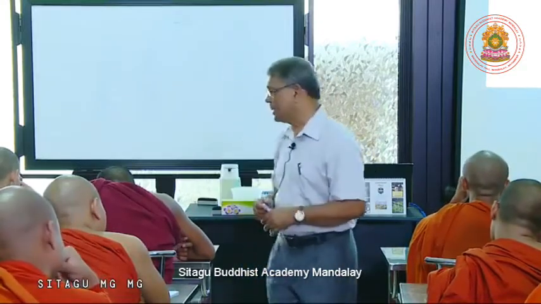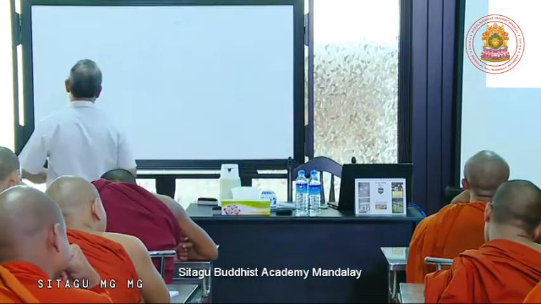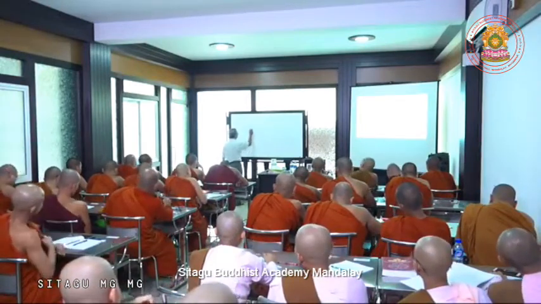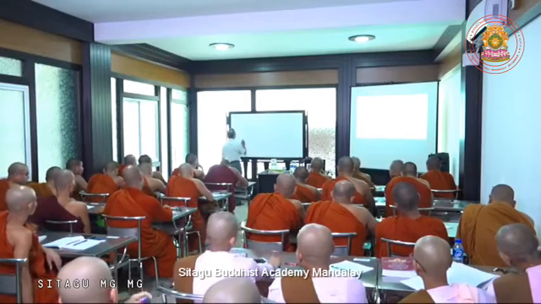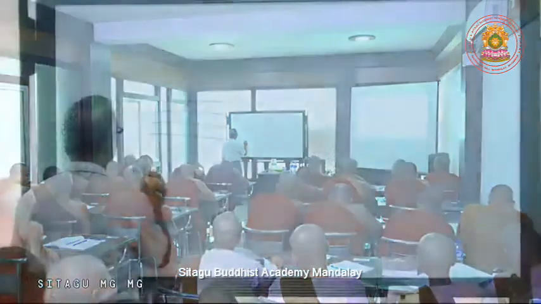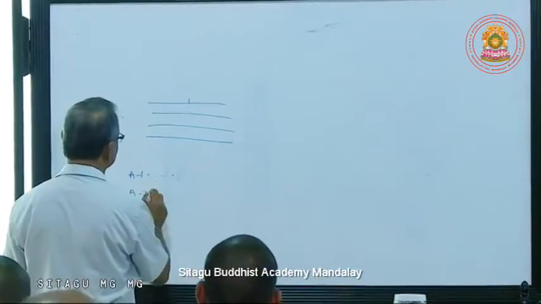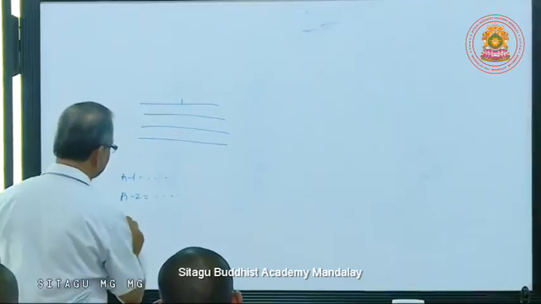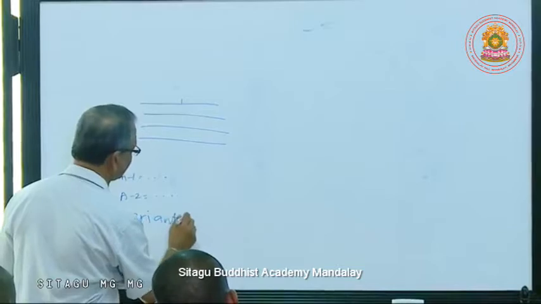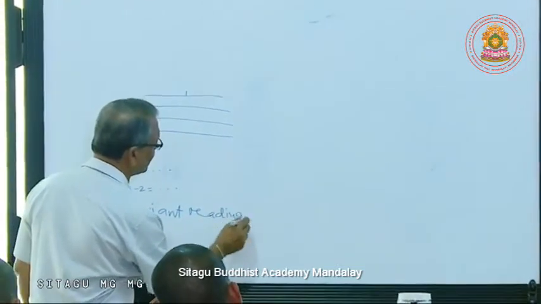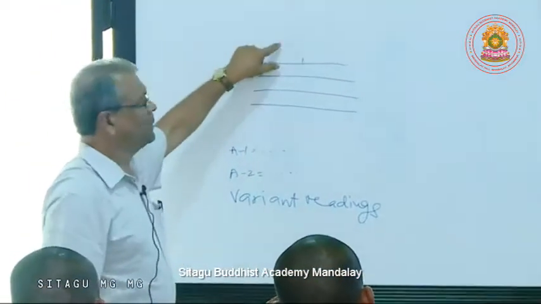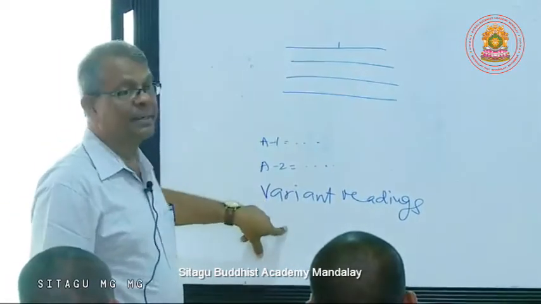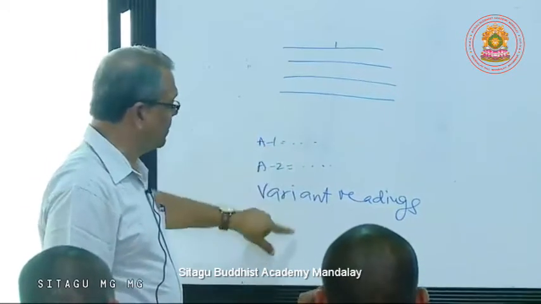So in the printed edition, sometimes you see something like this. You have the lines going like this, and suppose this particular word is different, it has a different reading. So we call one text A1, and A1 has this word, and then A2 has this word. For this particular word we mark what are called variant readings. So you have the lead manuscript, and for this particular word in the lead manuscript there can be two or three variant readings in other manuscripts. You mark down all these various manuscripts.